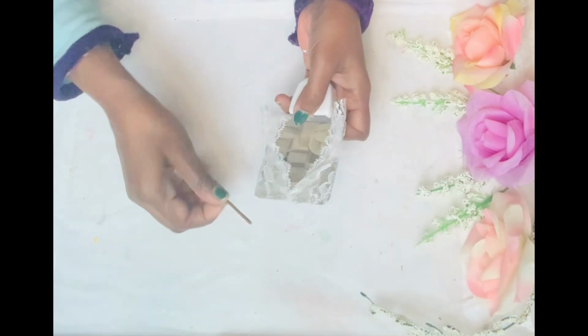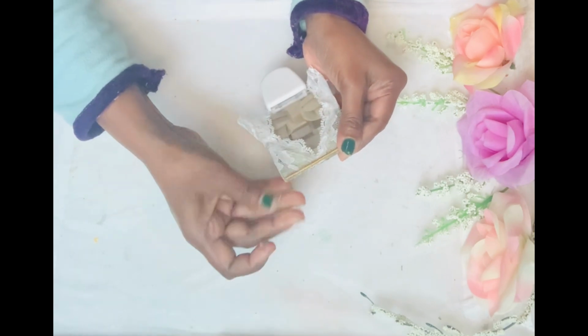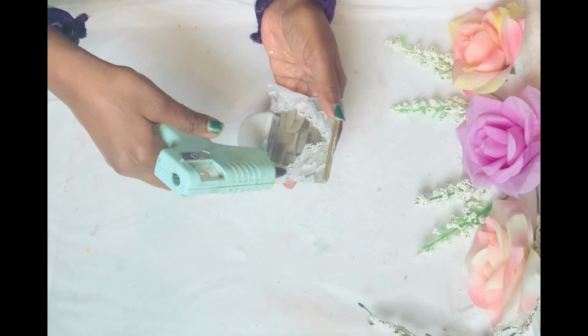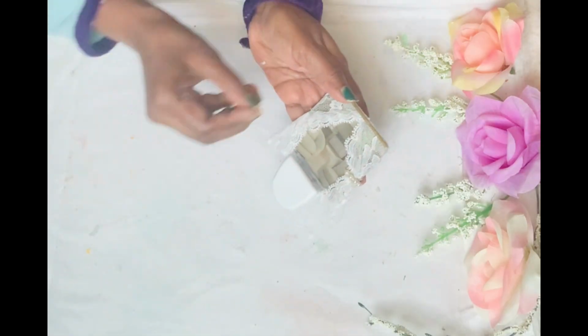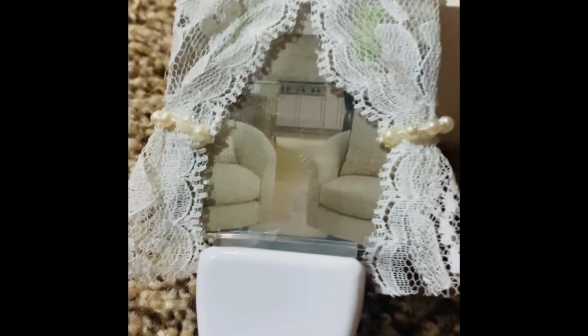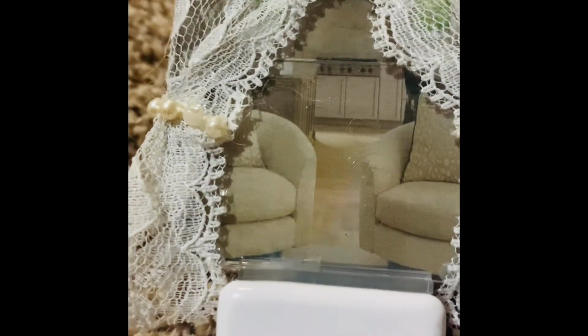Now I'm taking the hot glue, and I'm sticking this antique waxed skewer onto the top, just like that. Now I'm also taking some of these pearl string pieces and I'm just hot gluing on top of those corners, just like that, to give extra decoration there. And I am done decorating this, and I'm going to show how it looks after I turn the lights on. But you cannot really see the design from the video, but this is how it looks, you guys, and I'm so happy how this turned out.